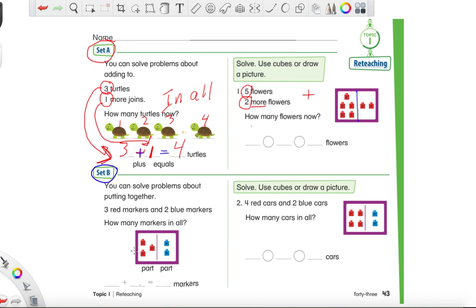Let's go through our example problem. It says you can solve problems about putting things together. So they give us a little chart here with 2 different parts. It's just like the picture up here. So this is very similar to this. See how I even drew the line there, so it looks very similar? So don't let the 2 different colors fool you. The 2 different colors should actually help you so you know that it's 2 different numbers. So let's read and circle the important numbers that we hear.